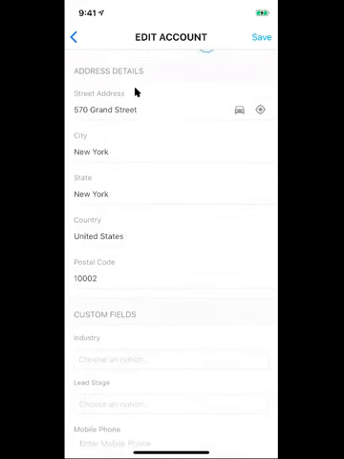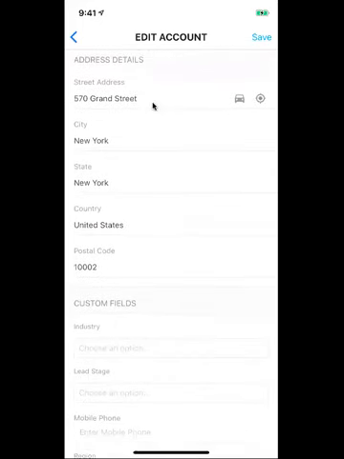You have a section specifically for the address. This can easily be updated. So say that I'm out at this account right now, but the address on file is actually incorrect. It's really easy to update. Just click on this little target button, and it'll update the location to exactly where you're at. You click the car icon, and it'll take you to your preferred navigation app for the turn-by-turn navigation details.